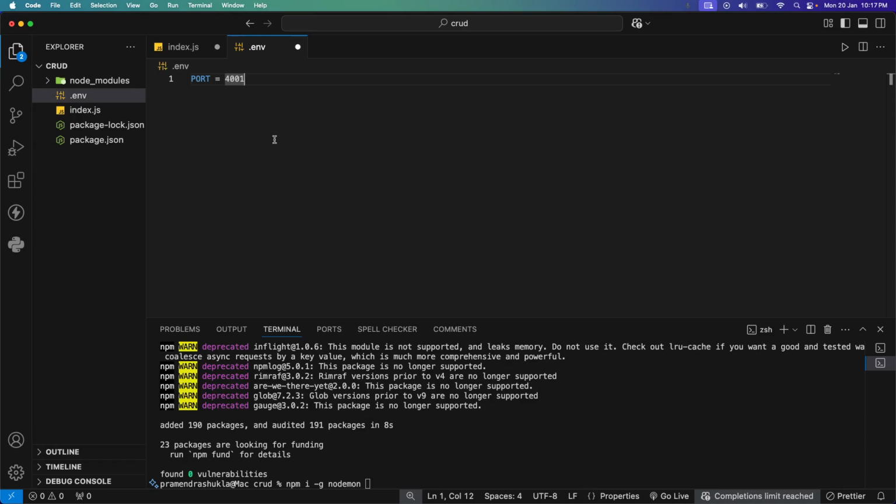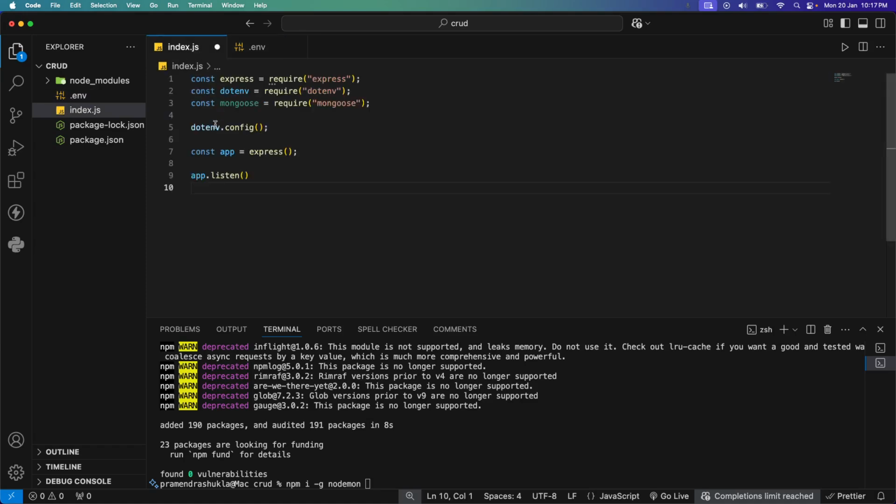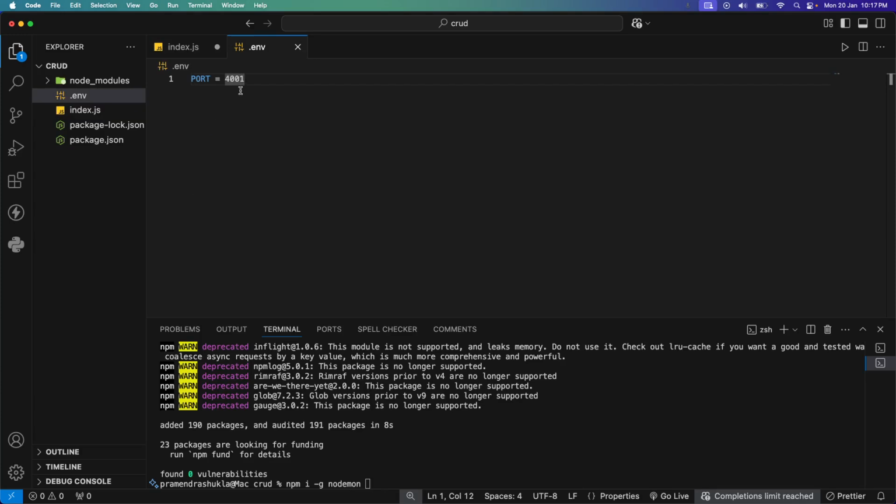Now, one more thing you have to remember, that whenever we are doing any changes inside the .env file, even if you are using nodemon, nodemon will not detect any changes which happen in the .env file, right? So if you are changing anything in the .env file, you need to restart the server, right? Manually you need to restart the server. So just Control S to save the file. If you are using Windows, whenever you are doing any changes in any file, you need to save the file to see the changes, right? So suppose I am doing the changes in the .env file. So what I will do, I will just press Control S to save the changes.